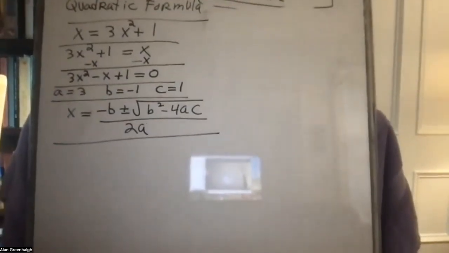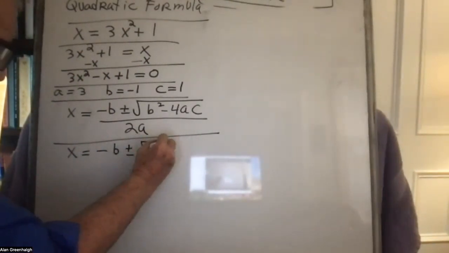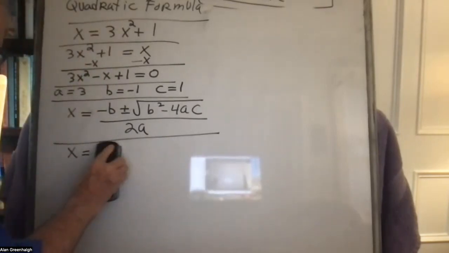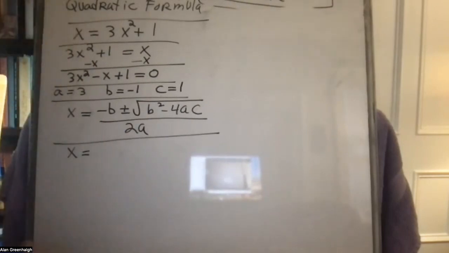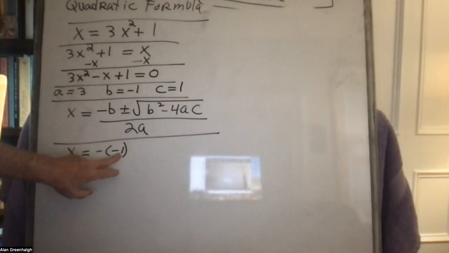So let's come down here. X equals -b plus or minus the square root. Well, we did that already. I don't know why I'm writing that again, probably because it's getting late and I'm getting a little tired. But let's see, b is -1, so this is -1. Don't forget that this is -b, so if b is already -1, you put that in there, but still remember to keep the negative outside, which is part of the formula.